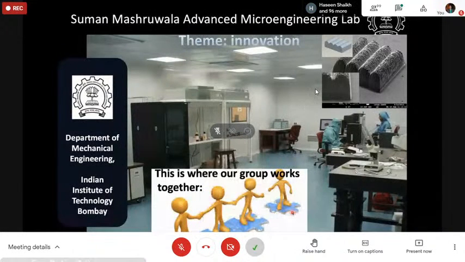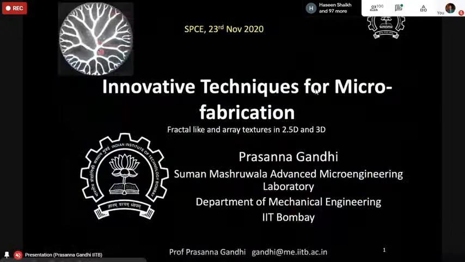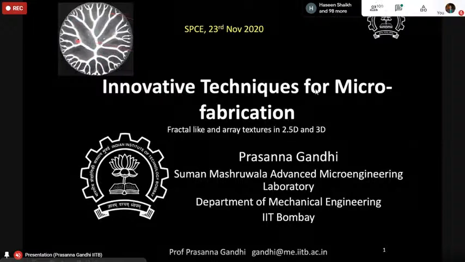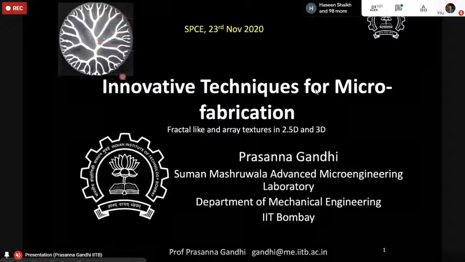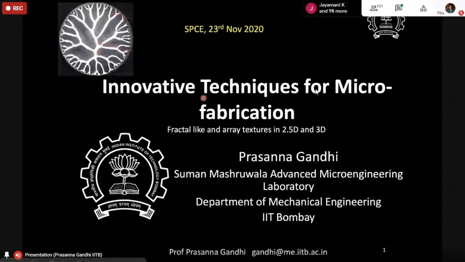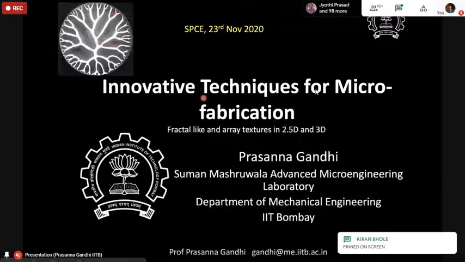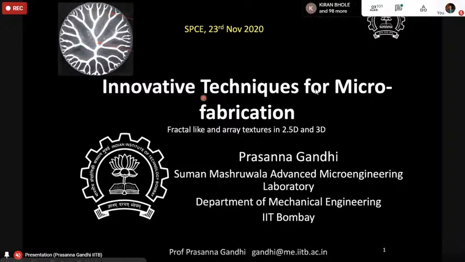Okay, so as you can see here, these fractal geometry structures, which are seen widely in nature, we are looking at some of the formal techniques of controlling and fabricating these structures in a very different, innovative way. So my talk is focused upon that aspect, and if time permits, we'll talk about some other innovative techniques also. So depending upon time, we'll proceed.